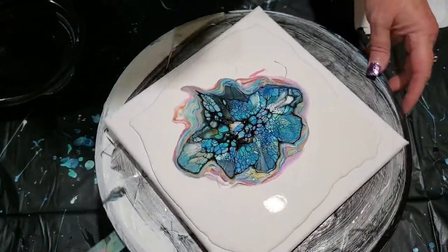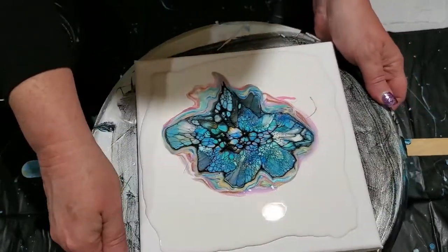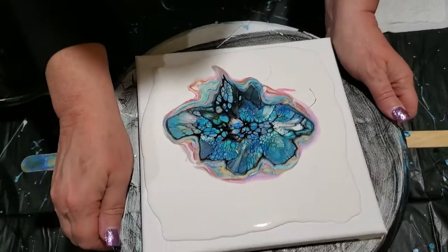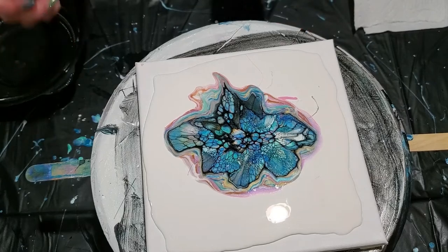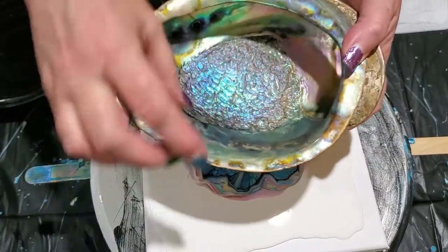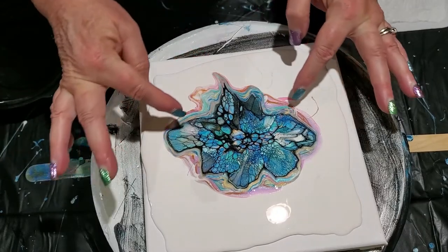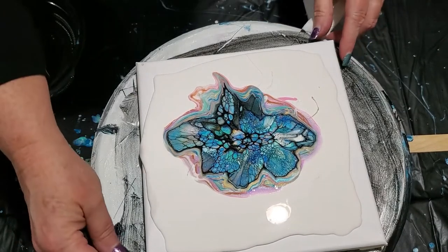Okay, it does not want to move now. The center is still coming back up because it's not moving right now. We're going to let that paint retreat back in there until the center starts to move. Let's look again at our shell. This is going to actually be kind of perfect because the bloom part is only in the center and then you've got more general colors out towards the edges. These general colors that do not have cell activator on should work really good. Let's spin and see what we get.